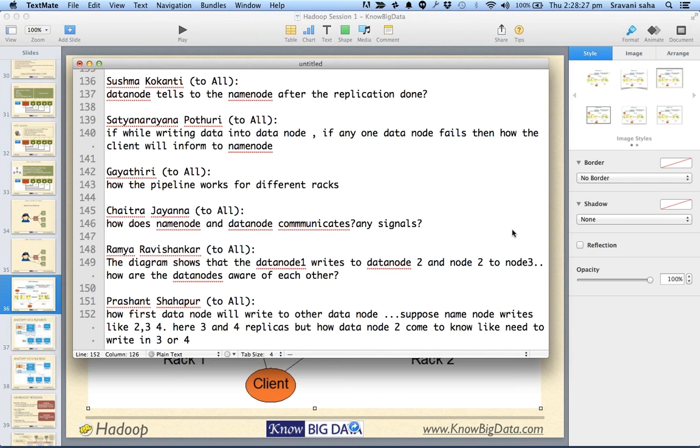How is the name node smart enough to handle an update? Yes, so every update to a file is actually a new file creation, with a new block or a new set of blocks.